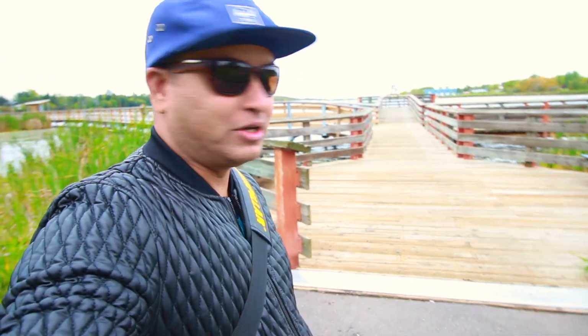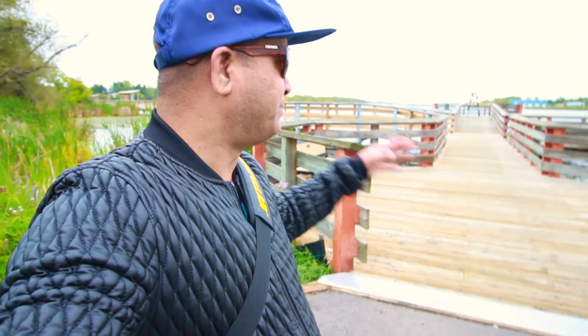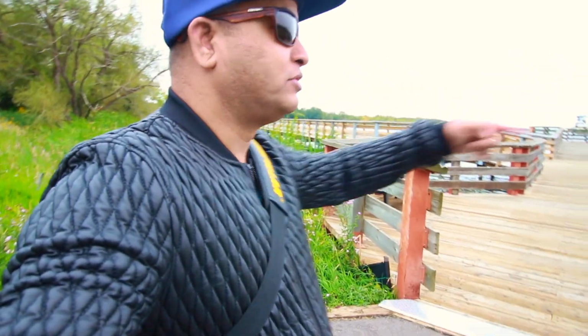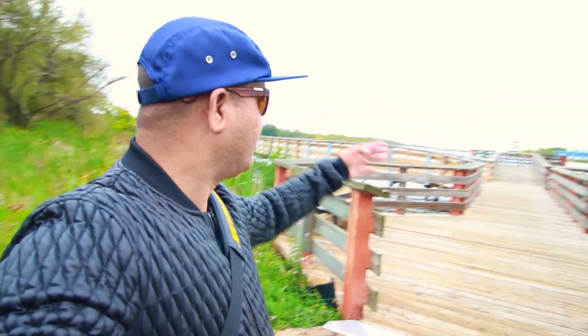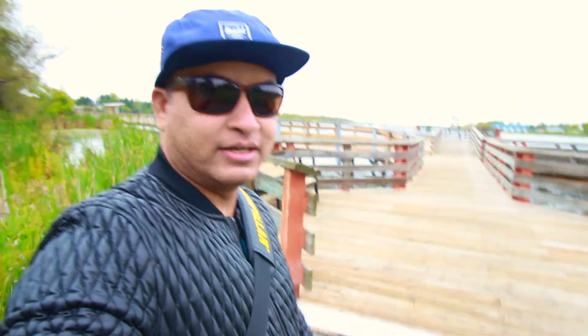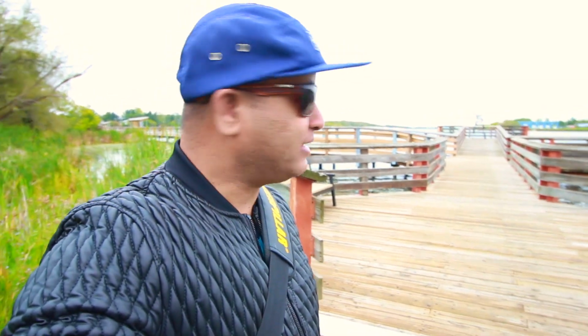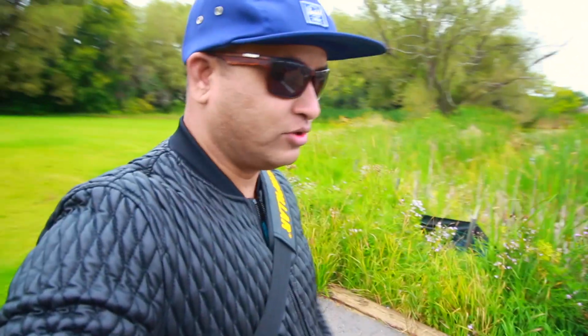Guys, this is the one I'm talking about. It's a footbridge for the visitors, for the people here, right? Just walk around, and it's all around the lake, right? It's very nice, you know. Just walk around there, go around, walk, and enjoy your day. The name of this lake is Telford Lake, and this park is also called Telford Park. It's pretty nice. Let's walk there. Let's go, guys.